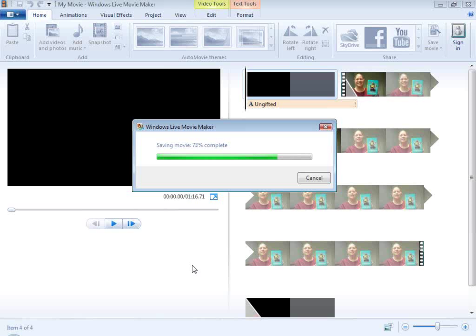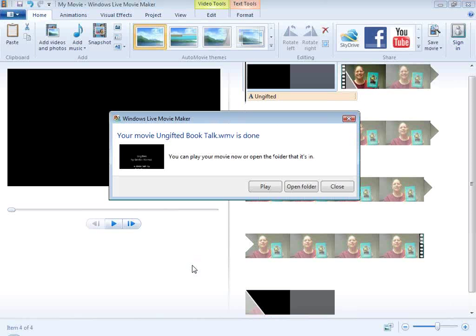Also, the more powerful your computer. If you're going to do video editing, you probably don't want one of the computers that you let the public use. You may want one of the staff machines, one of the more high-powered machines. If you're going to do a lot of heavy video editing, you might want to buy an actual computer just to do this. It's not required. I'm just saying the further you get into this, you start buying equipment specifically for it. But you can do fine with what you have.